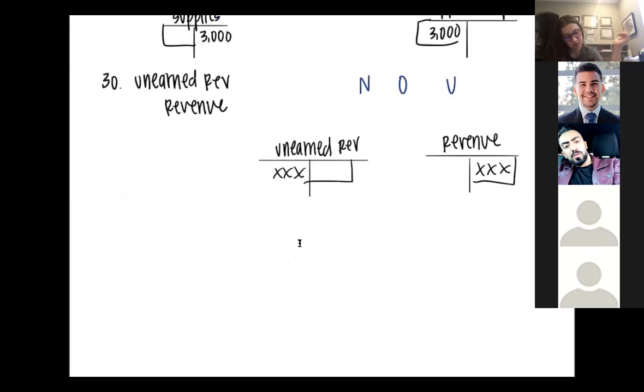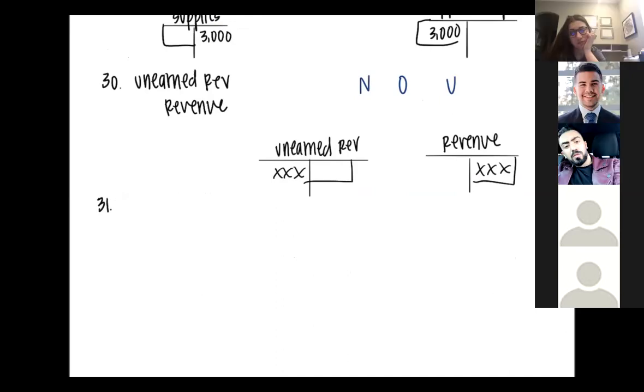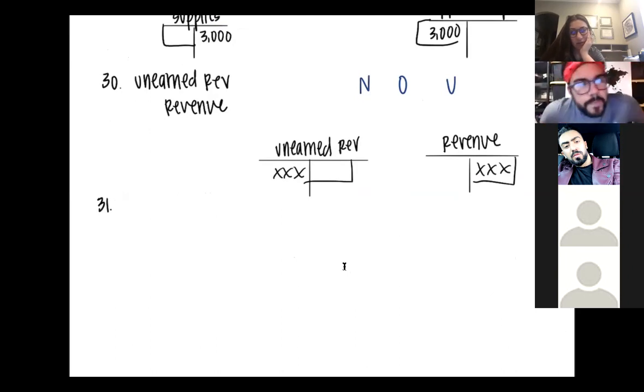Okay. Number 31. Does anyone want to do this one? Okay. This is the same one that we did in handout 4. They failed to record an adjusting journal entry. They have a $20,000 9-month 12% note payable outstanding at the end of the year. The note was issued on October 1st and the interest is to be paid. We already took care of the liability for the note payable, but now we just have to do the adjusting journal entry for the interest.